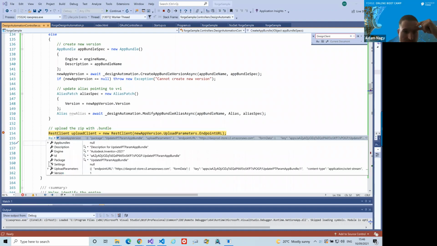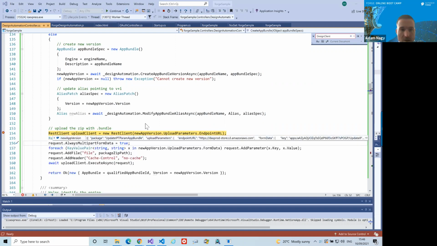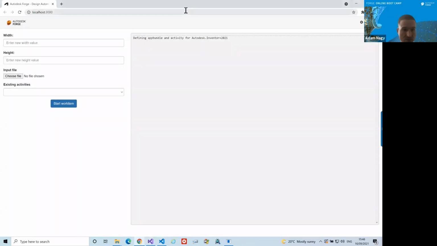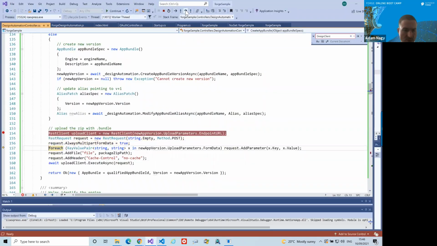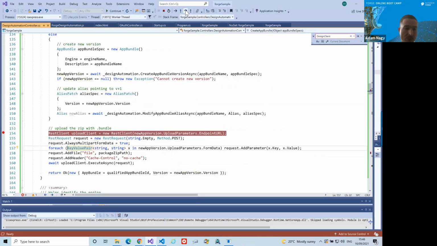New app version, upload parameters, endpoint. As you can see, somewhere on Amazon, where we should be able to upload the file. Package zip file, that seems to be correct. So repos, for sample, the bundles, update IPT param zip, that's all correct. So let's just see if it hits it here.